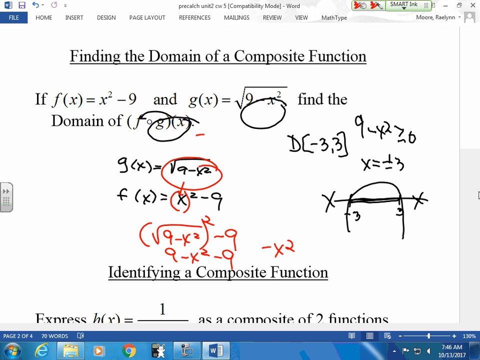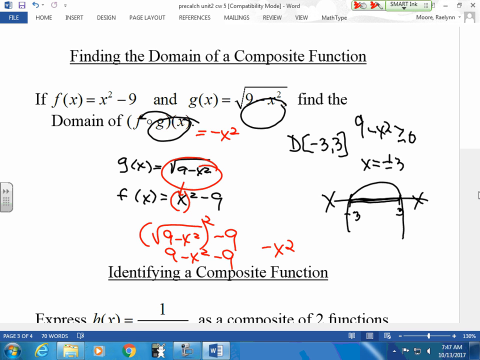So this guy is equal to negative x squared. Is that going to change my domain at all? Did I add any more restrictions? No. Sometimes you might get a 1 over x. So if you add another restriction, you're going to have to worry about the 0 part or something. But this guy leaves me no other restrictions, so I'm good for that.